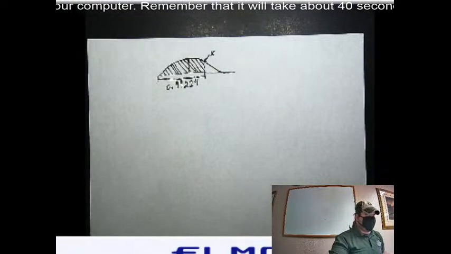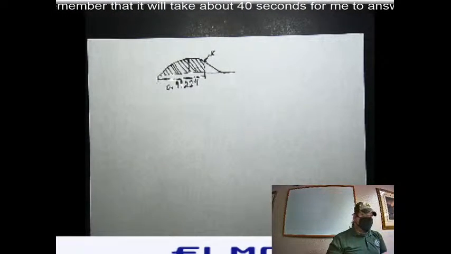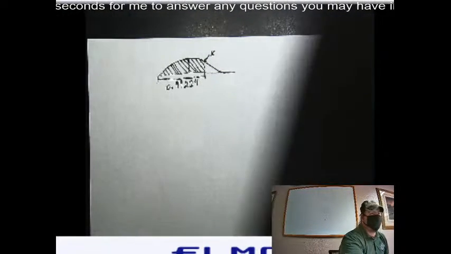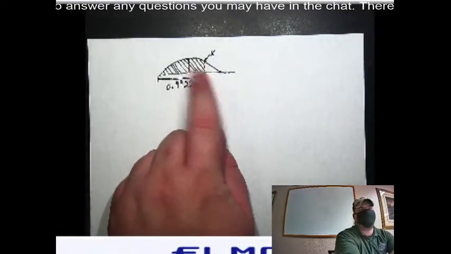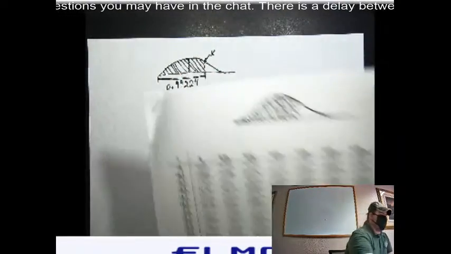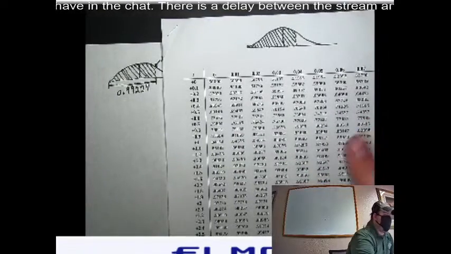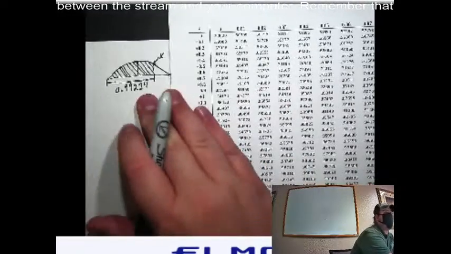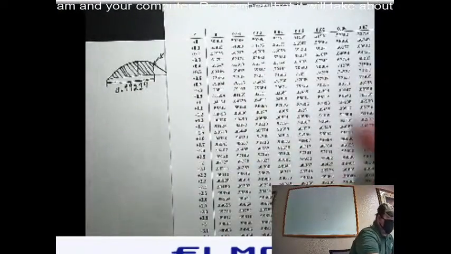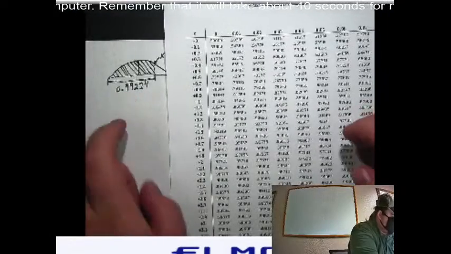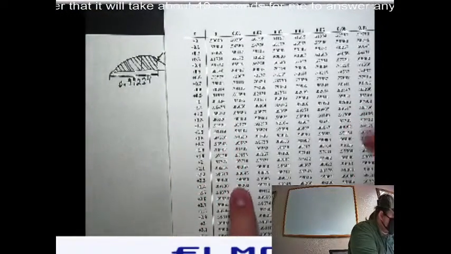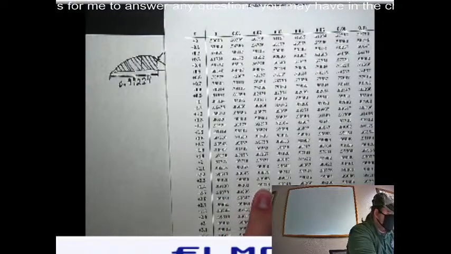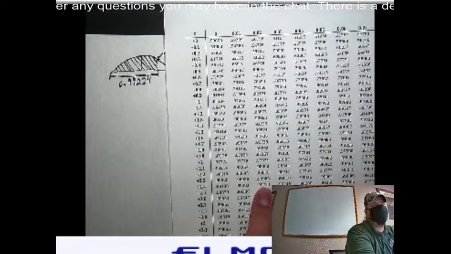So we have our probability. And it's quite large, so we know that it's going to be positive. This x value, whatever it is, is above the mean, so it's going to be a positive z-score. So we need to look at our positive z-table and find this probability somewhere in these numbers. So let's see, we first need to find 0.99 numbers, so here's 0.992. That's pretty close. And in fact, 0.99224 is right next to it.